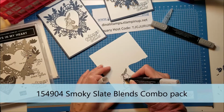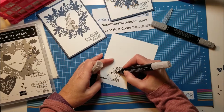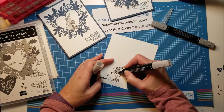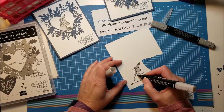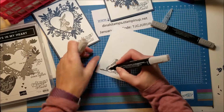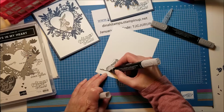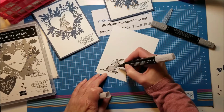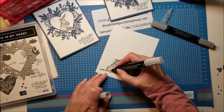They are really nice in that you can color your item or your project. You don't have to worry about lines or things like that because since they're blends markers, they just blend themselves all together so that there are no marker lines or anything like that when you're done. So they are super, super easy and fun to work with.